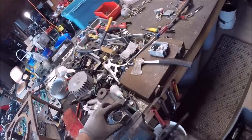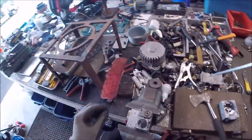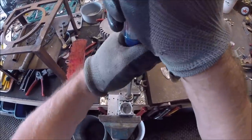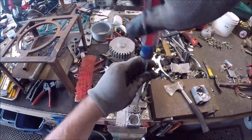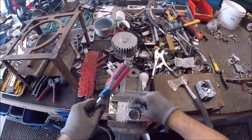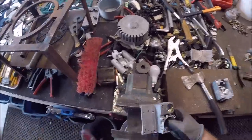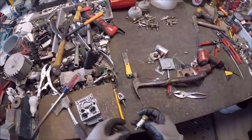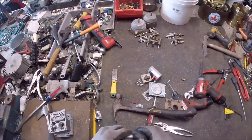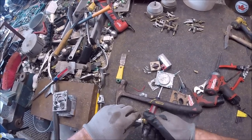Almost done here. A couple minutes here. There it is. Normally I'll put it in dirty, but since I'm doing a video, full strip out, it'd be nice to see exactly what we're getting, right? In case you want to buy one of those or something, you know. Some of those guys may want to sell it to you.